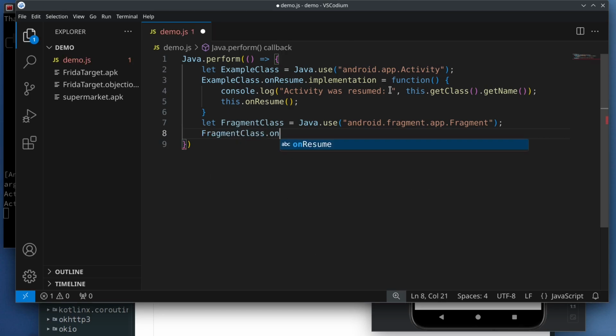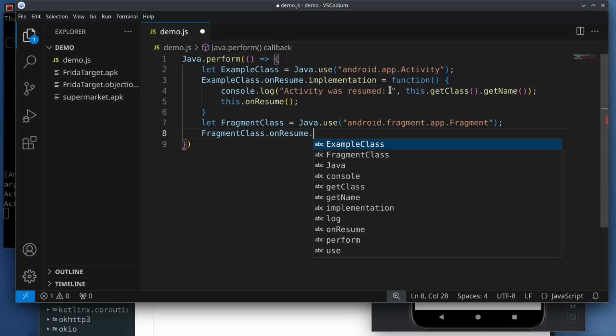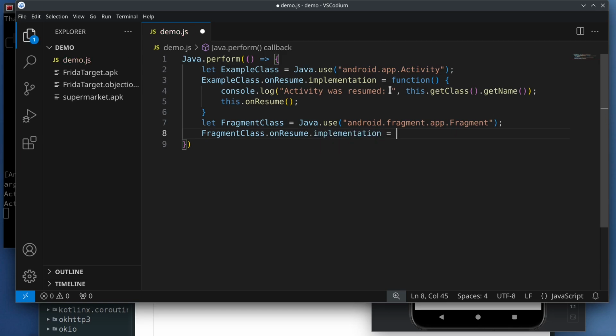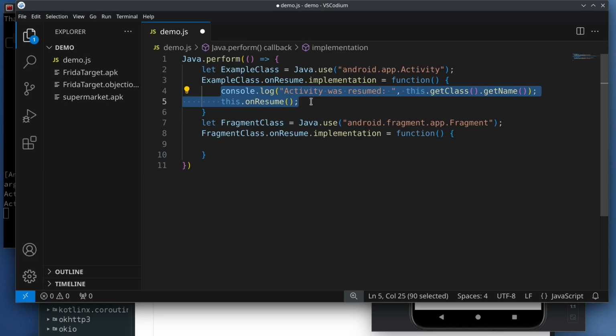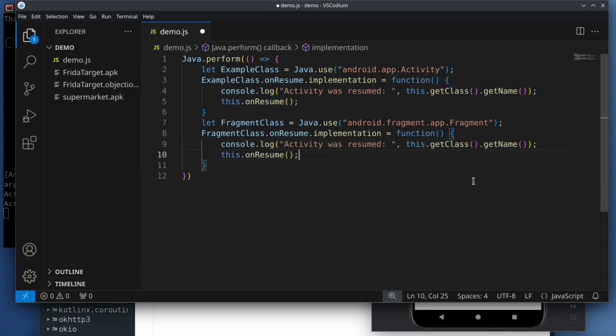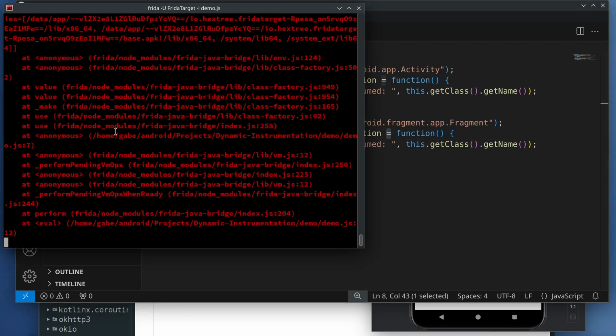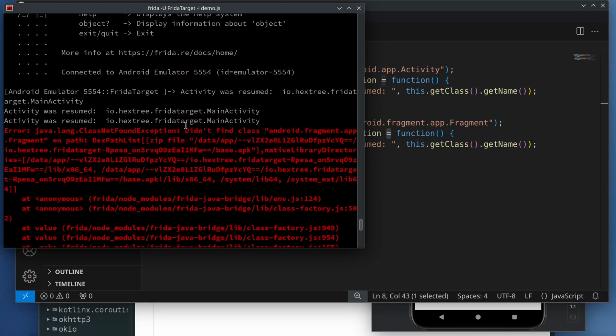Same thing on resume. Again, pretty similar. And we can just copy this here. And then I think get class, get name. We'll just do fragment. That should be okay, right? Oh, am I doing something wrong?